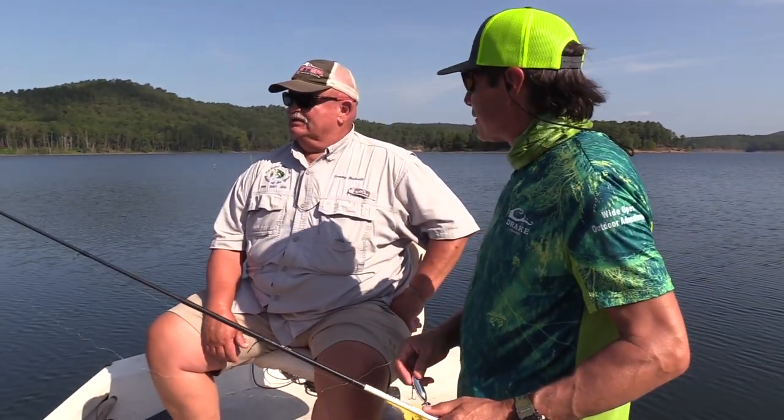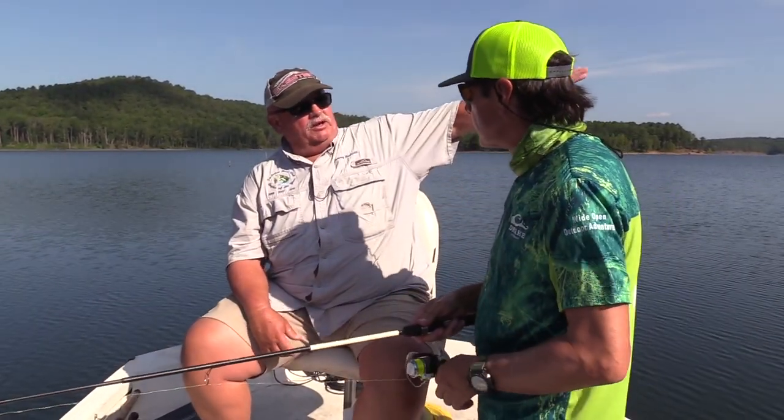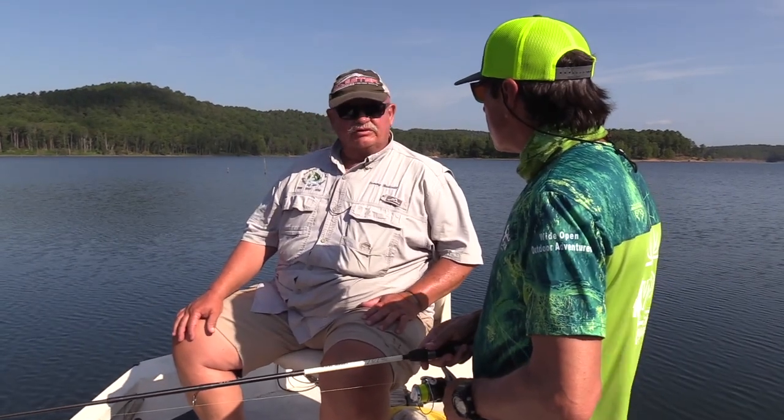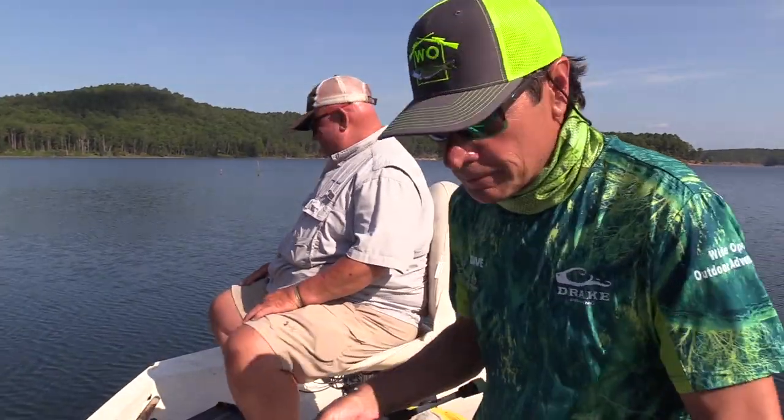What's the plan now since they kind of slowed down? Since it slowed down in here, we're going to go up to what we call Wasp Nest Bluff. There are big bluffs up here. I'm going to take y'all up there and show y'all the bluffs and see if they're schooling there. Okay. Chase down some more crappie. Wide Open style.